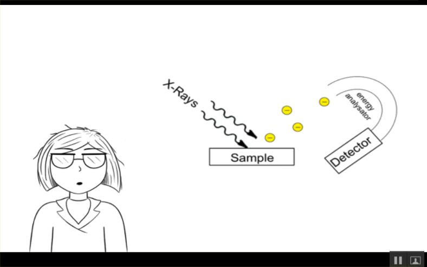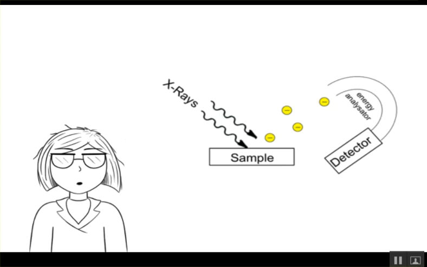Since X-rays are higher in frequency and energy than UV rays, shining them on a sample can provide enough energy to eject core electrons. Core electrons are inner-shell electrons that are closer to the nucleus, such as the 1s orbital, and thus require more energy to remove compared to valence electrons. Once electrons are ejected from the sample, a detector is able to calculate the kinetic energies of the electrons, as well as the relative number of electrons with that kinetic energy.